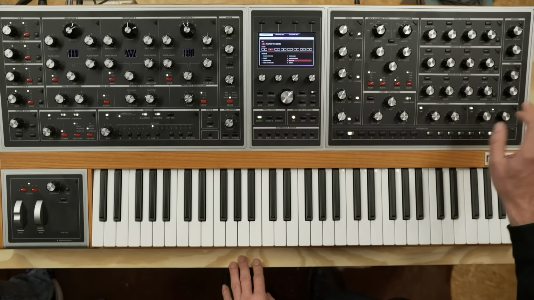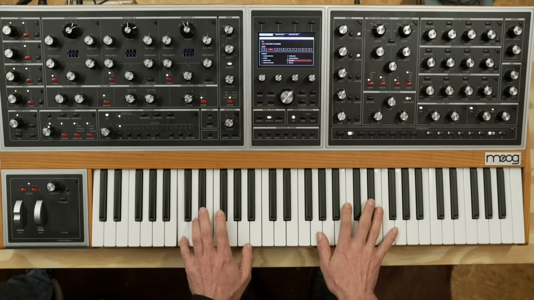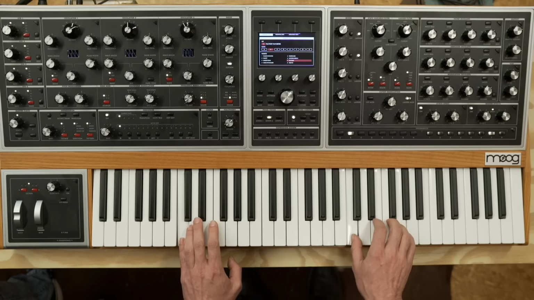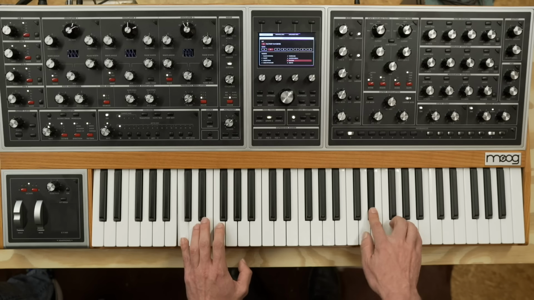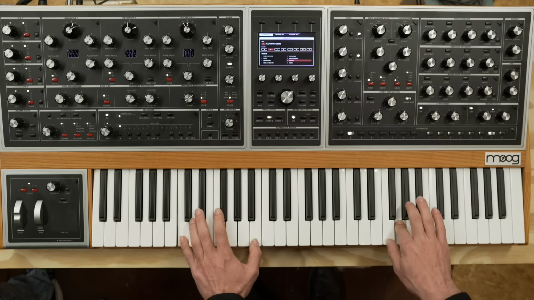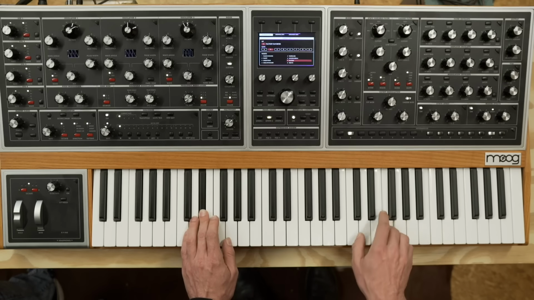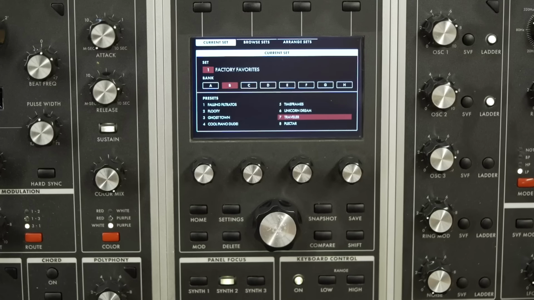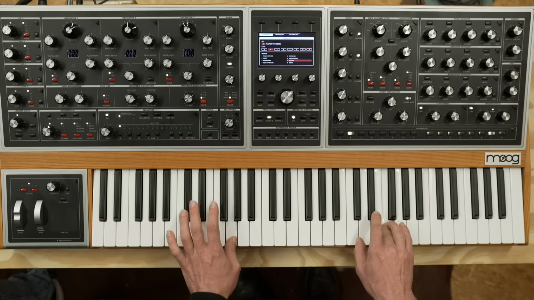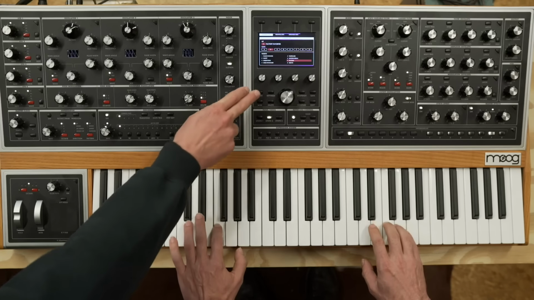Cool. Well, let's jump over to Traveler, see what that sounds like. This is making use of a keyboard split, which I've just jumped above.